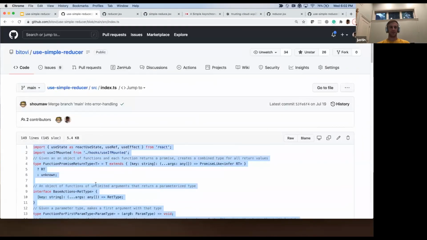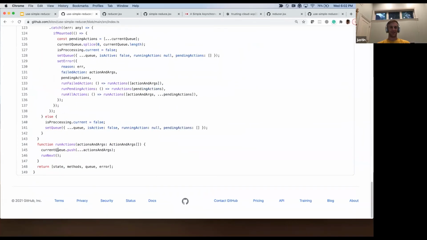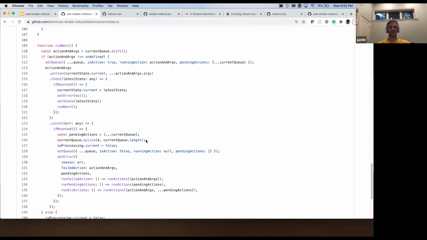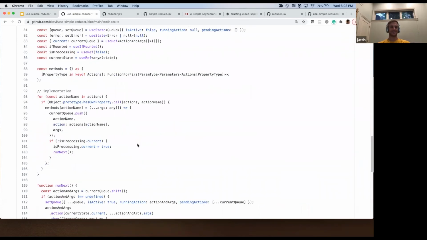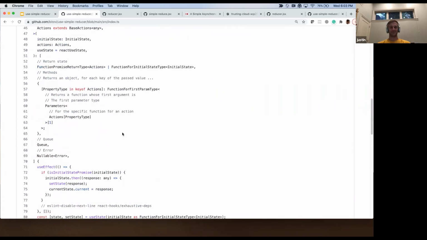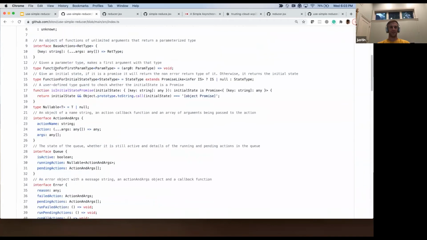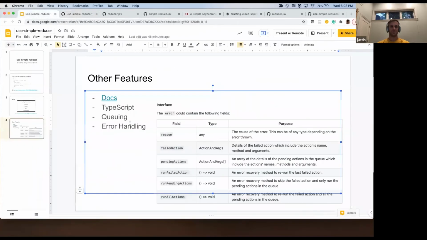70 lines is almost TypeScript, and the other 170 lines is actually React state mechanics. So half of the implementation is getting the TypeScript side of things to work correctly, and these funky helper types in TypeScript, which might be a talk, but maybe not for the React meetup, but a talk in and of itself, how to make things like that work. But that's definitely a feature. Pretty proud of how good its TypeScript inferencing is.